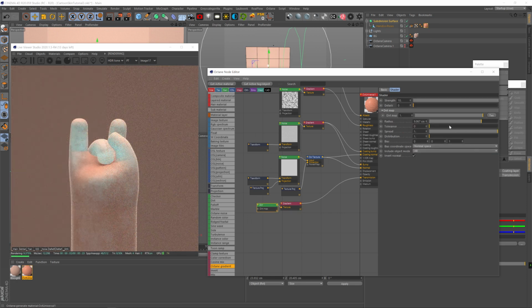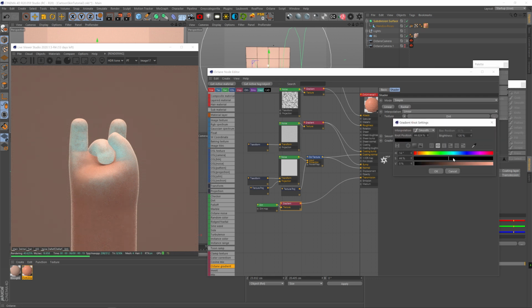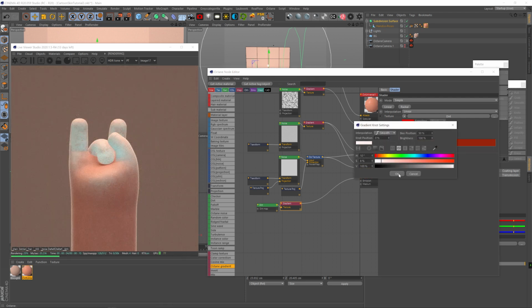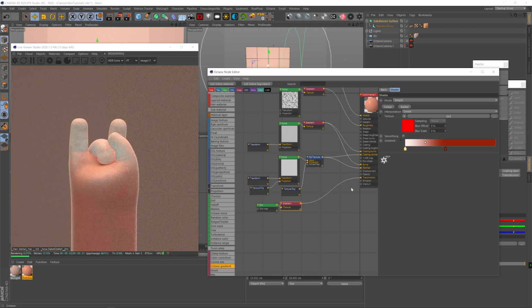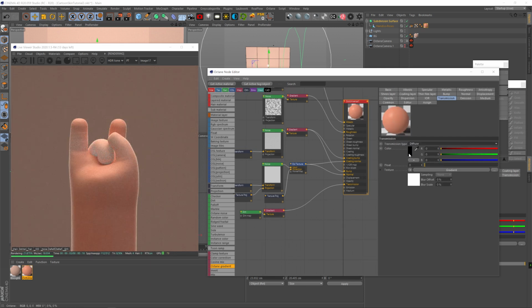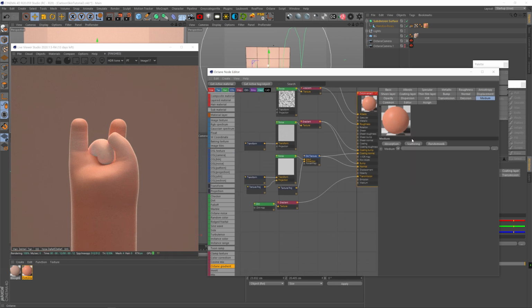Let's play around with the tolerance. And we don't want the rest to not have any transmission at all. So let's set the black to red and the white to very, very, very light pink. And what I found is that the transmission type for these type of materials is better as diffuse. Just looks better. The SSS is more subtle. Yeah. So let's add a random walk to the medium.